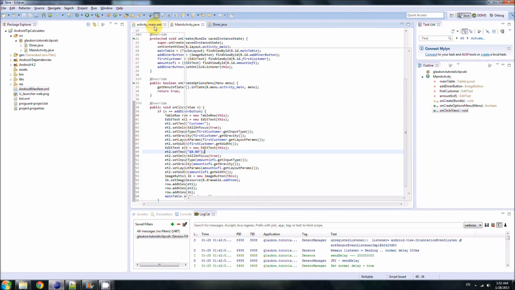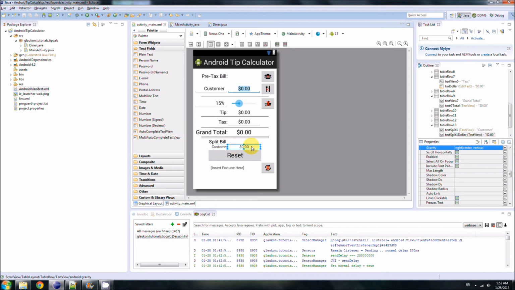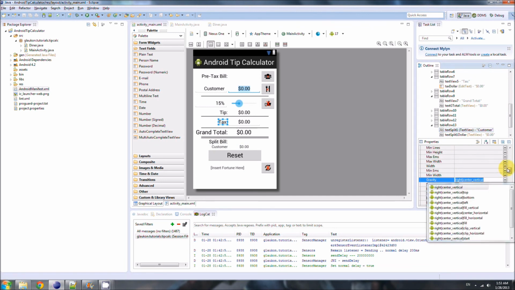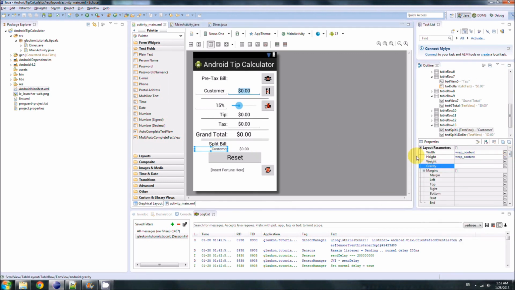And one other thing that I want to add, so for these two text views, when I made the earlier tutorials, I said to set the gravity. I want to change that. Erase the gravity for both of them. Sorry, I misspoke.